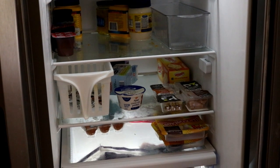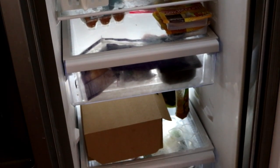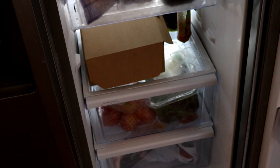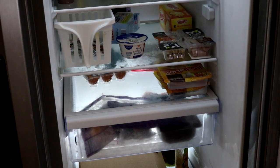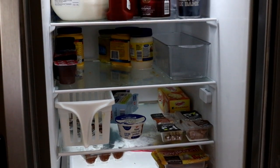And you see the shelves need to be cleaned, like really cleaned with some disinfectant. And you see that right there, that is my daughter's birthday cake from Sunday. We need to throw that out. And I mean, it's just a mess. We've got things shoved in the back. I have no idea what is in the back of the refrigerator or if it's even old.